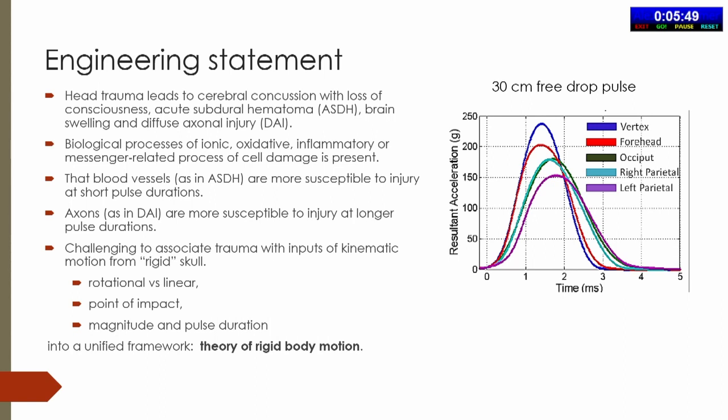So what has been challenging to us is to associate the trauma with the kinematic input. What I mean by kinematic input is what happens to the motion of the skull treated as a rigid body. So there is rotational motion, there is linear motion, the point of impact and the magnitude of the impact and the pulse duration. Okay.